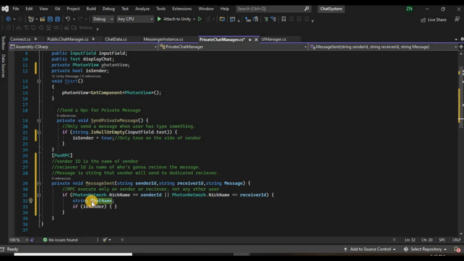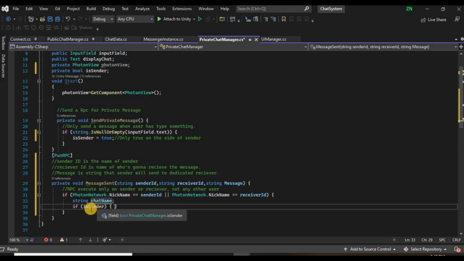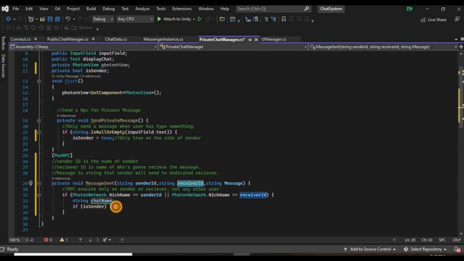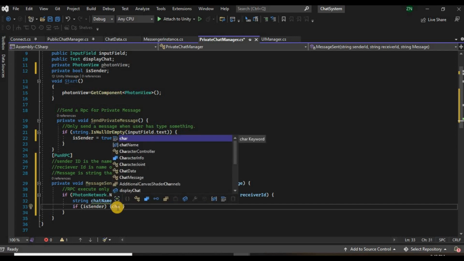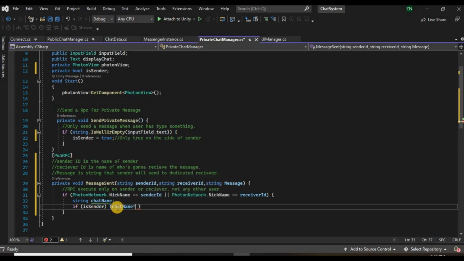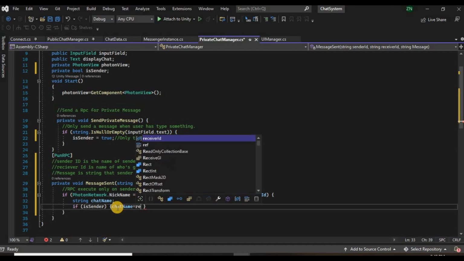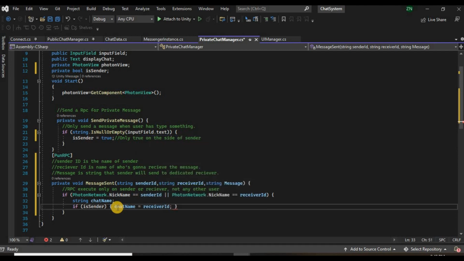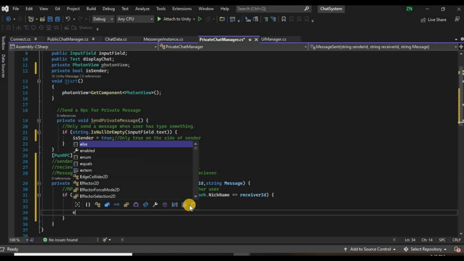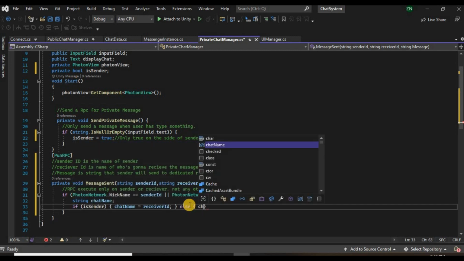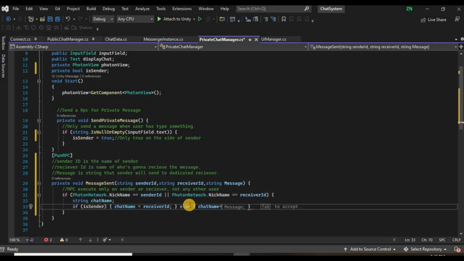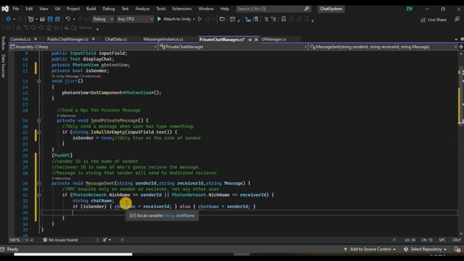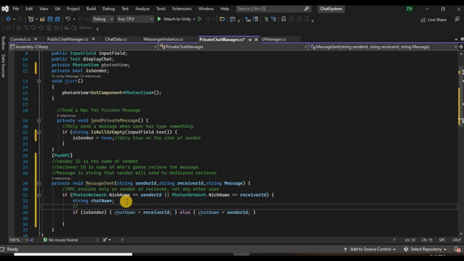Sender is basically a boolean that's going to be true if you send a message, otherwise it's going to be false. For example, you invoke the RPC, it's going to be true on your side, and on the other side it's going to be false, right? Why do we need that? Because we need to set the chat name. What's the reason for setting the chat name? For example, on the side of player A, it will search the receiver B, but on the side of receiver B it will search the name as A. So the chat name must be according to each player.